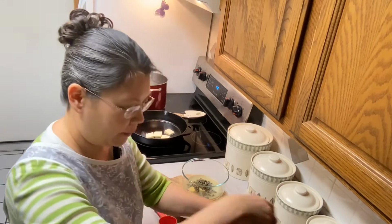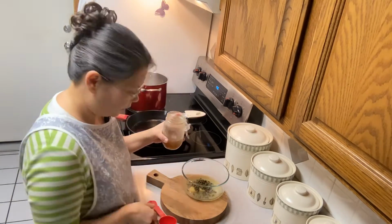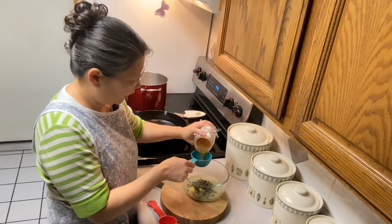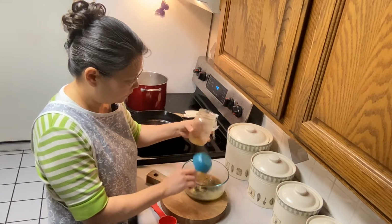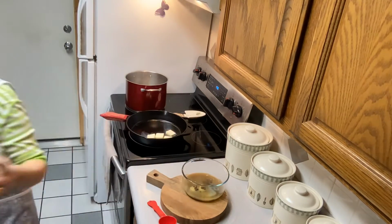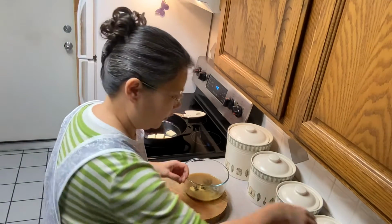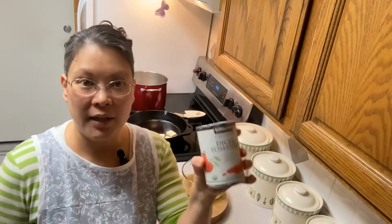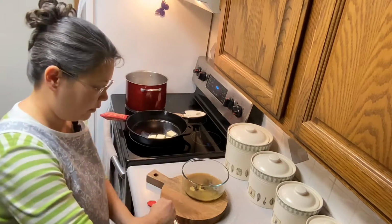Okay, we need a 1/2 cup of chicken broth. This is my home canned chicken broth. So we're gonna get a 1/2 cup of that. And I've got a 14.5 ounce can of diced tomatoes that I'm going to stick in the sauce.